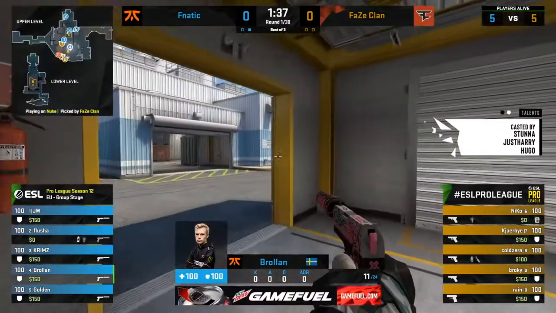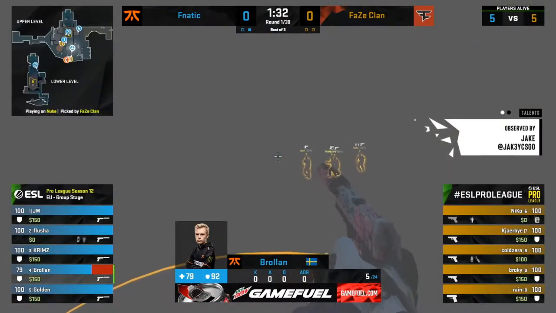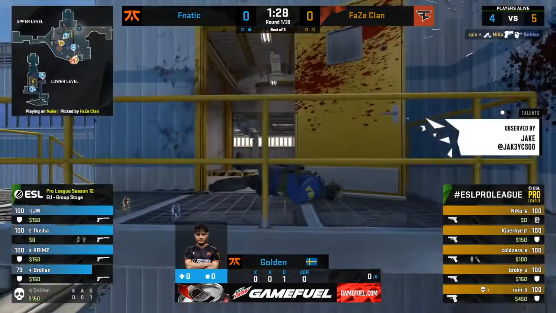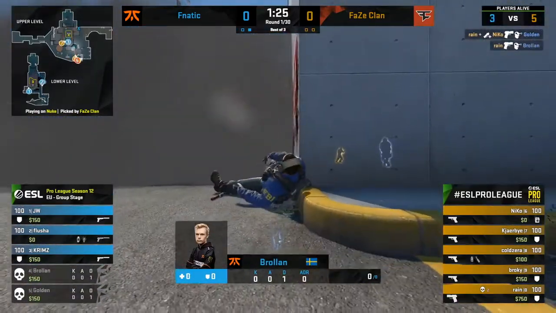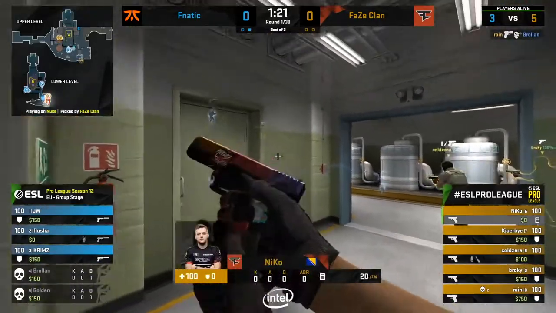Well, we got FaZe on the T side of their pick in this series. Broden eating a smoke, getting stalled, but he will be going for the fight. Not for long. Golden's got the cross down towards B. No, he doesn't. Rain's going to obliterate him and one more. That's what you like to see from Rain. Double opener, drop into that B bomb site.